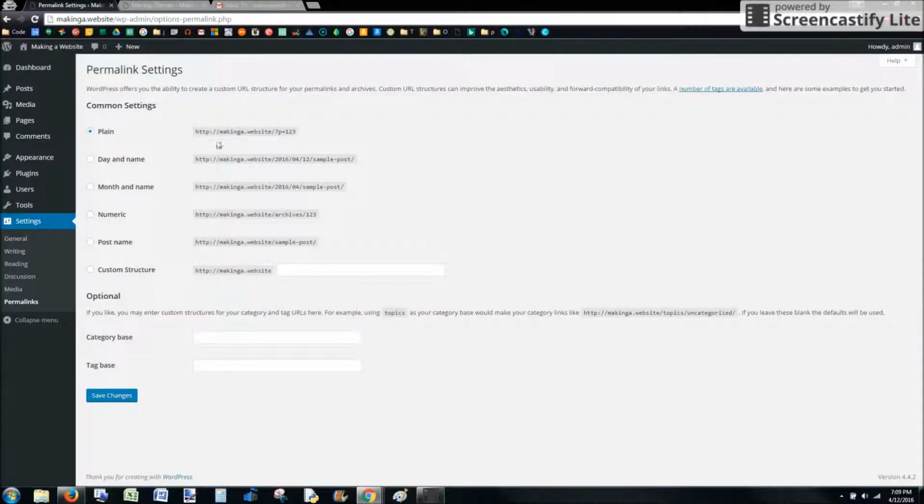So this is when you make a post, what does it display the address of that post as? This is the default where it just gives the post number after your web address. The most important and best way for SEO, which is search engine optimization, is to display it in this way, where it's your web address and domain name, and then the name of the post. So Google, just from the address of the blog post, can see basically what it's about because it'll be the title of the post. So go ahead and save that.